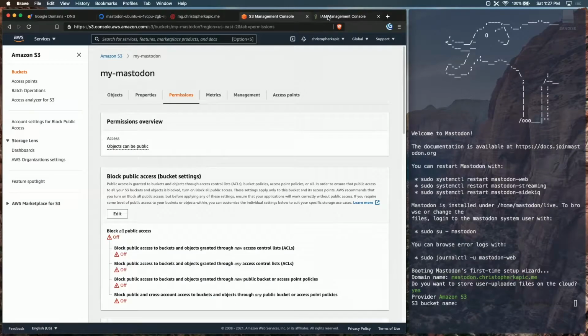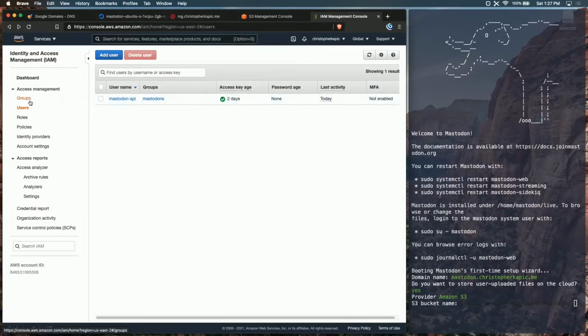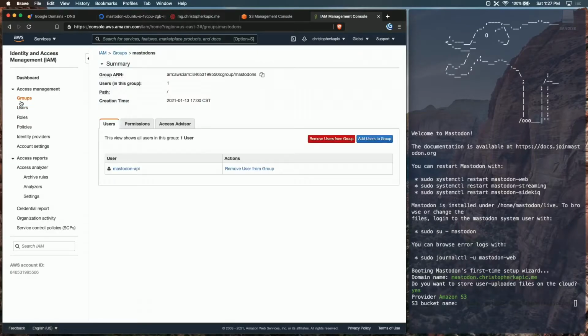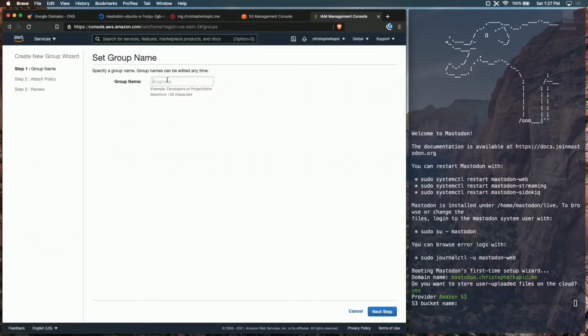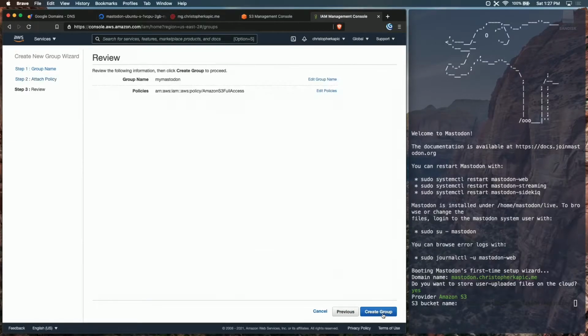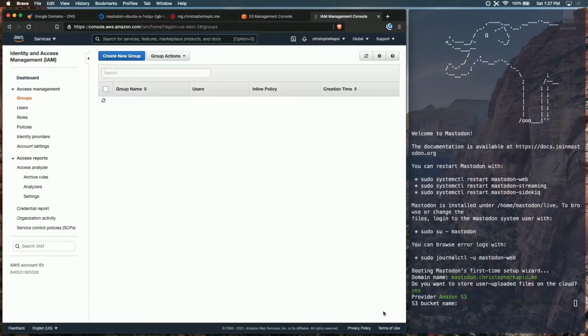Okay, I think we need to make a user now. First I'll make a group. I already made one called Mastodons, but I'll show you how to create a new group. I'll call it my Mastodon, and for policy type you want to give it Amazon S3 full access. Then the next step, we'll create the group. Then we'll create a user.